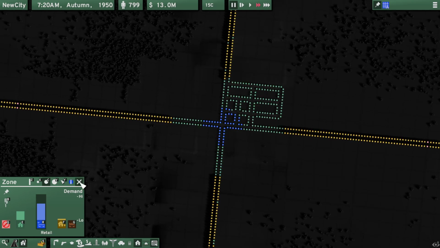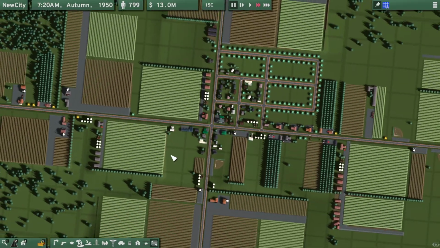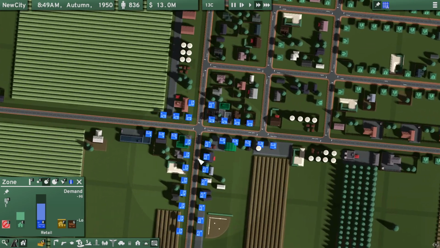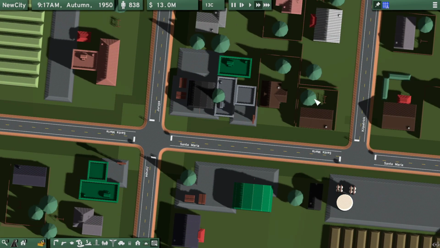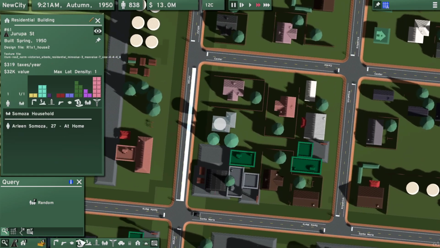Okay. I don't know if that actually changed anything, though. I think I do have to delete them before they appear. But we'll see. Press play. Starting to see a few cars. I'm finding it a little bit hard to tell which ones are which. Is this a store? Oh, there's my query tool. Okay. Retail building. Residential building. Okay. You're gone.